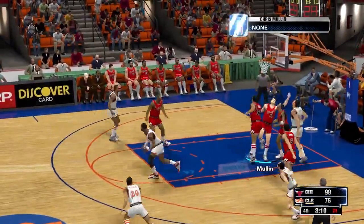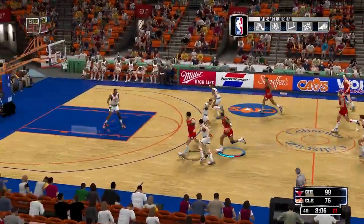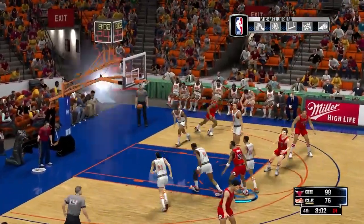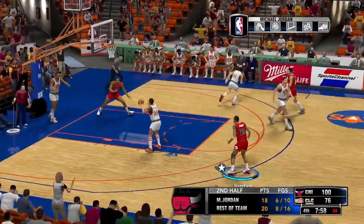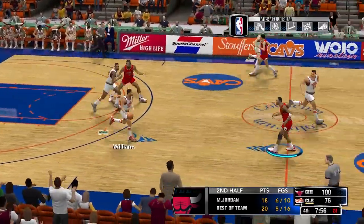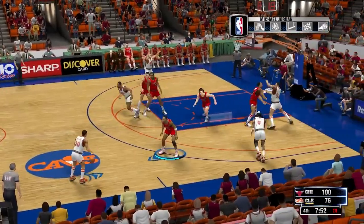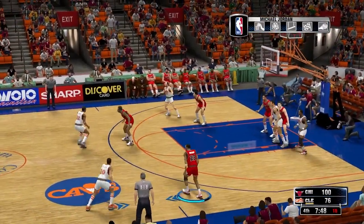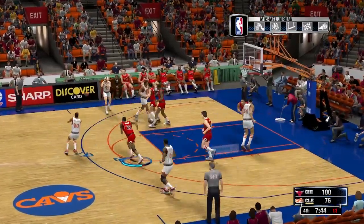Number 54. Off the mark, and the drop continues. The Bulls leading by 22. The drive by Jordan. And the Bulls tack on two more. A big part of this run here has been their ability to hit from mid-range, guys. I mean, that's unique. Yeah, some players and teams even shy away from that mid-range jumper, but this team seems to have it dialed in from that range. Passes it to Free. Kicks it to Williams.